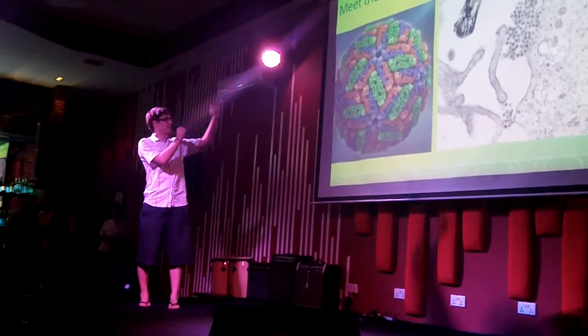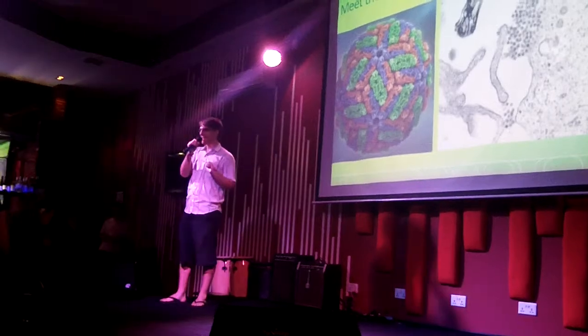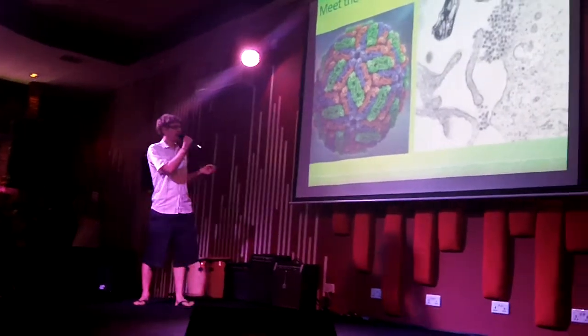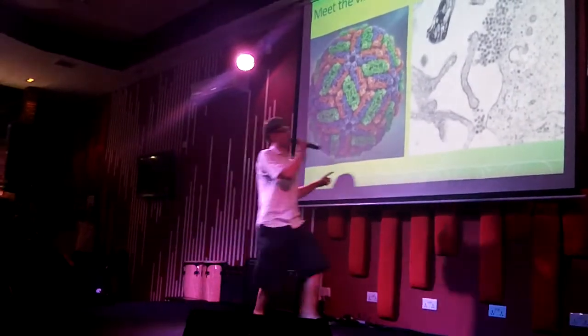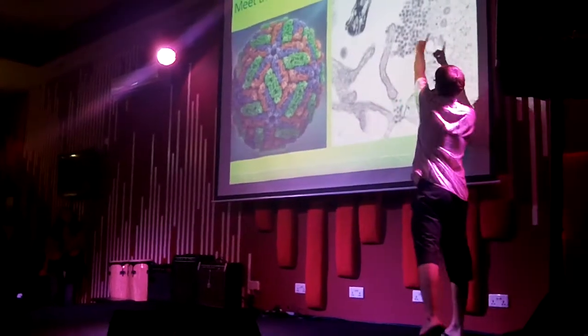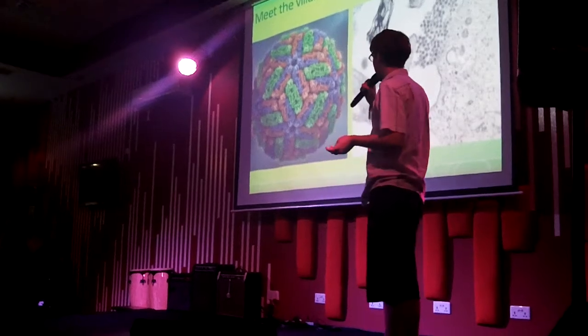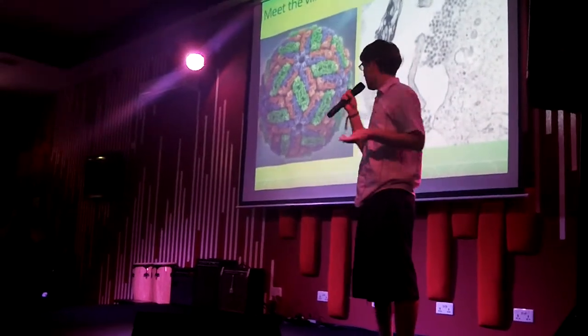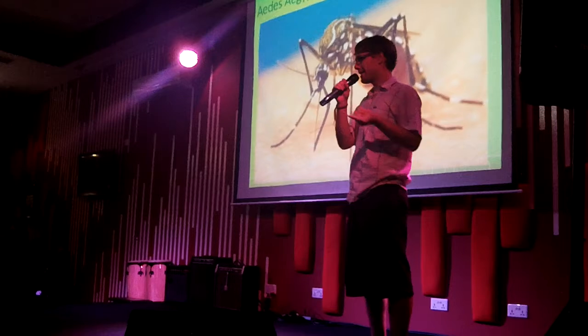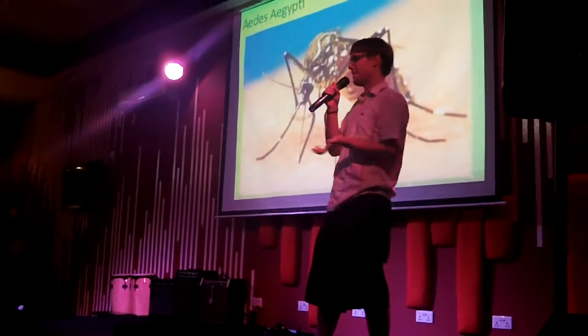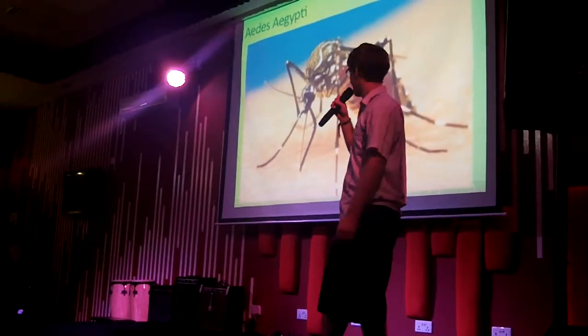So this is the villain. It's a dengue RNA virus. So it mutates quite quickly. You can see it here. And this is inside a cell. We can see lots of little virus particles hanging out together, having a good old time. There's 4 different flavors of dengue now. So if you get infected with one, you'll get immune to that, but you'll become more susceptible to the others. So it's really annoying.